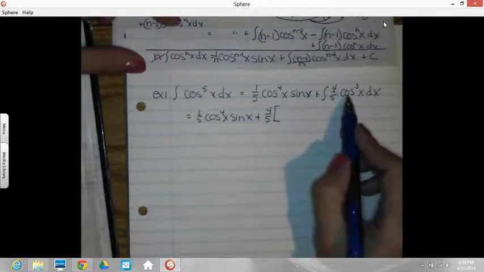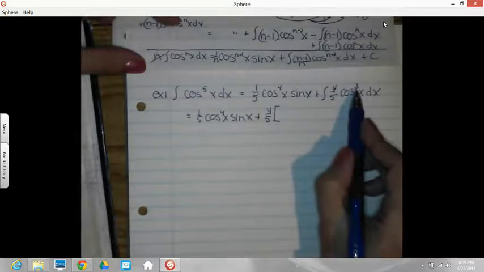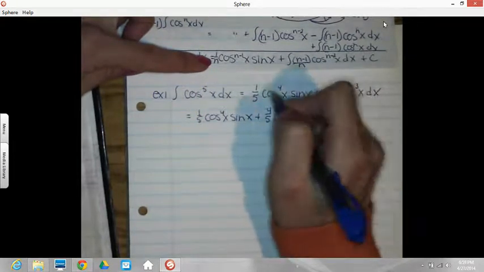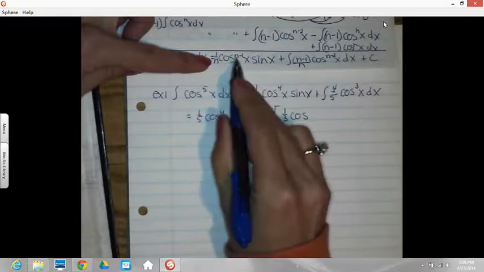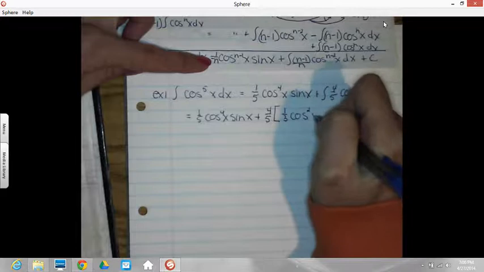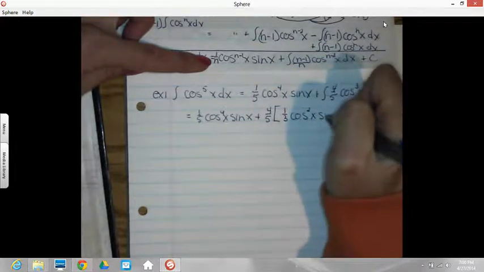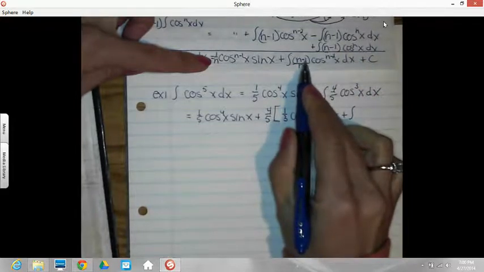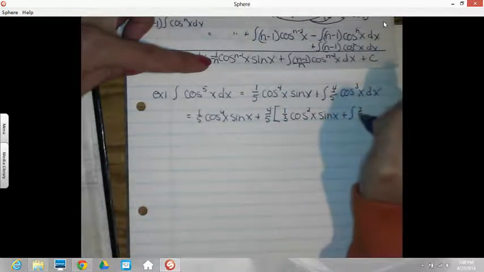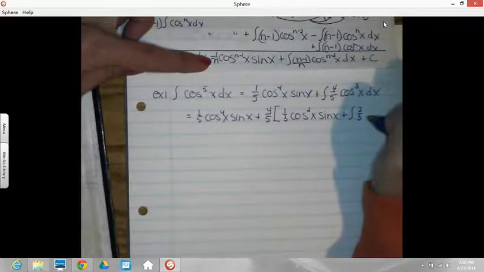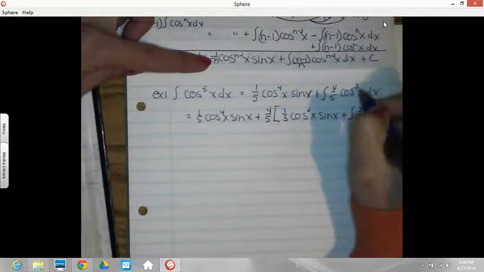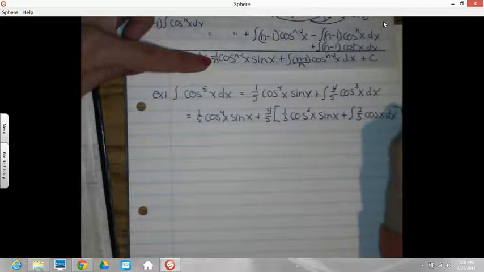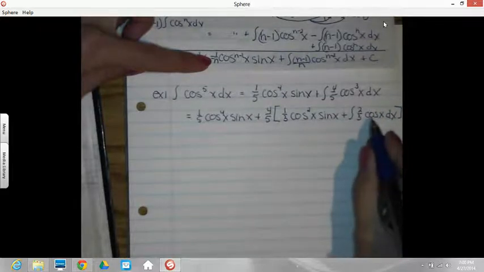Now applying the reduction formula with n now being a 3. So I'll start it over. 1 over n, so that's 1 over 3, cosine to the 3 minus 1 gives me cosine squared, times sine, plus the integral, n minus 1, that will be 3 minus 1 is 2, thirds, cosine to the n minus 2, that's 3 minus 2, that's cosine to the 1st, x dx. Now this is something I can integrate, so I'm ready to finish it up.